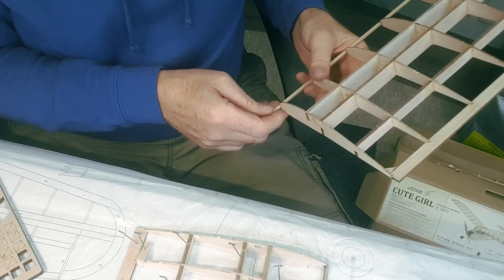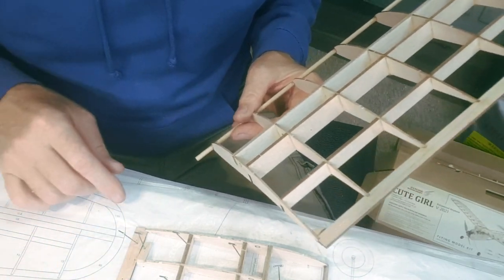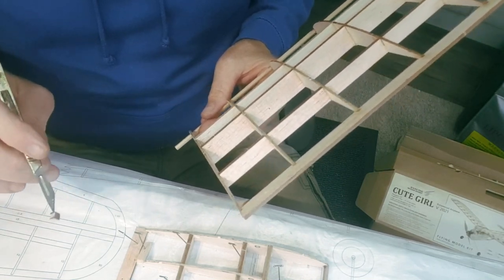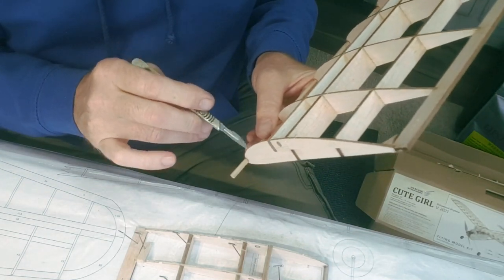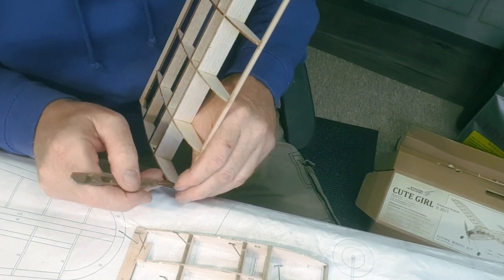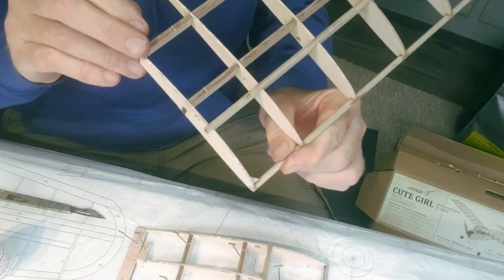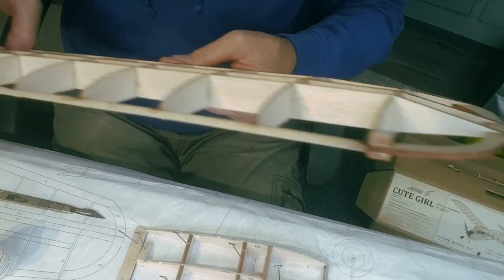All that's left now is to glue, sand everything, and put some gussets in. I'm going to put a gusset in there and there. I've taken one of the gussets and filed a little round bit in it, and also angled it to match the rib so it will glue in there and actually do some good. That one's in - it'll help that little corner. That is actually every part glued to that wing now, so it's ready for sanding.